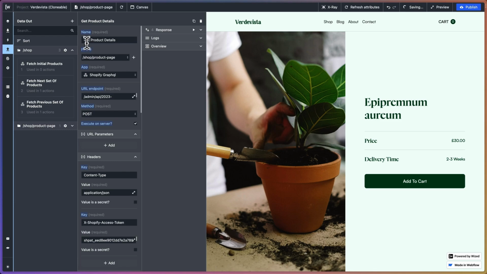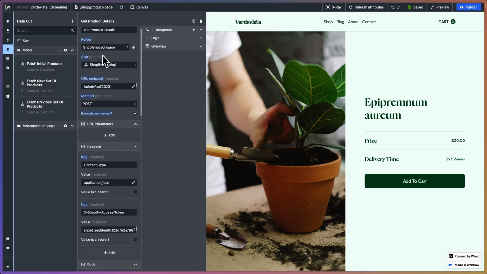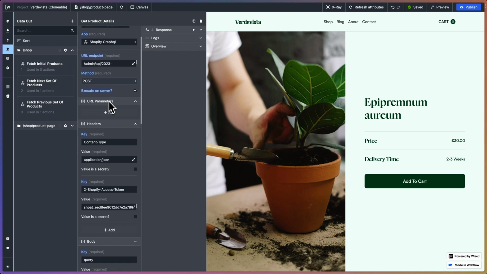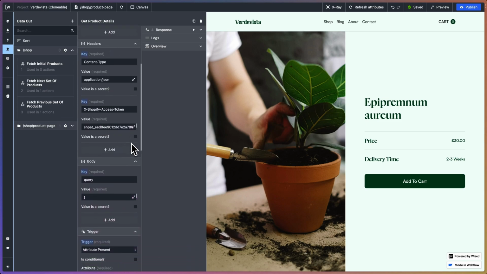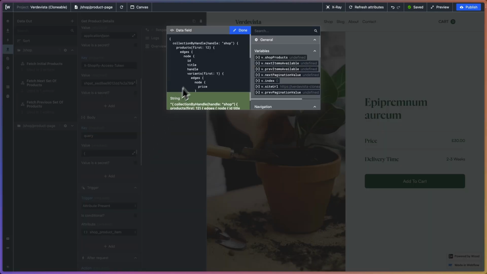And I need to make sure that this is absolutely correct, because this request will be connected to our page loader transition. So I need to be aware of how I name this. Okay, so everything's going to be exactly the same, but we need to modify our body here. So if I click into this, I already have the body for this set up off screen, so I'm going to copy that and then paste that in here.